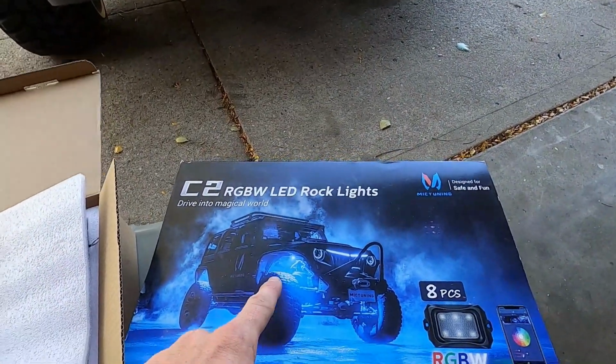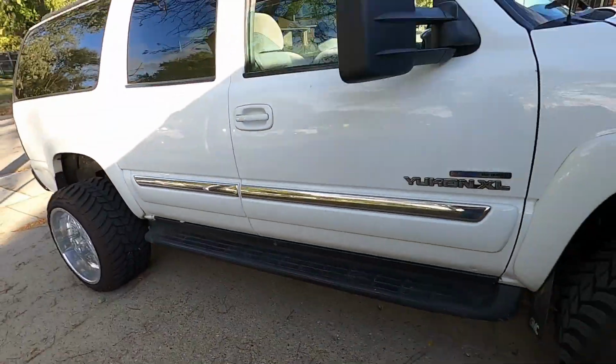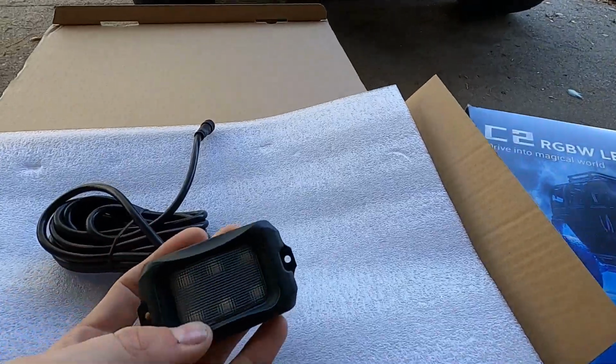I'm gonna put 2 in each wheel well just because I like the rock light look, and I don't think if I do them under the running boards it would look right on this thing. So I'm gonna do 2 in each wheel well. Got one of them out just to show you guys.